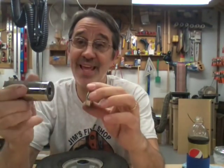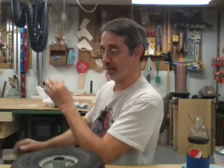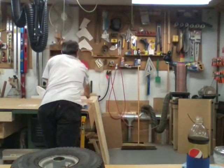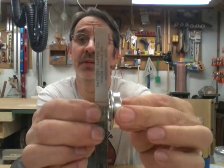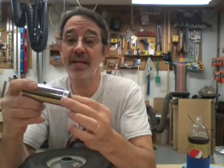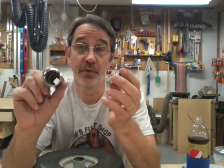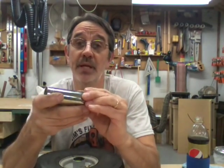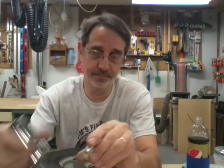Now, can you use something flat to push on this? No, you can't, because if I can find something flat and straight here, I love it when I'm prepared. Got everything right here where I need it. Hey, what fun would that be? The inner race sticks up higher than the outer race does. So if you press on that with something flat, you're going to ruin the bearing before you ever get it in the tire. So use the open side of the socket if you're going to use a socket. And I would recommend doing it in the drill press, pressing it in and not hammering on it.